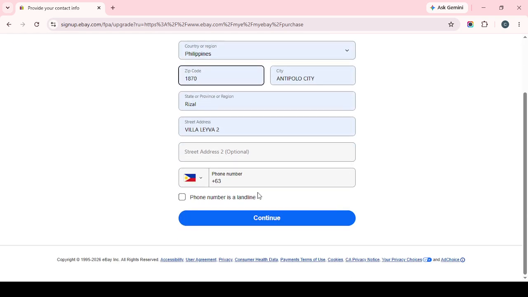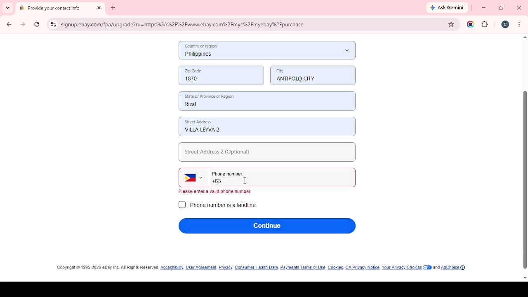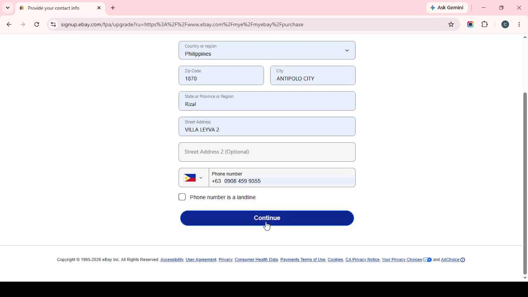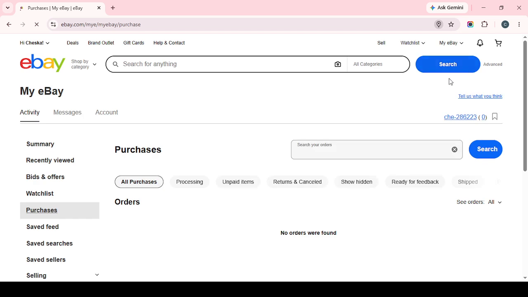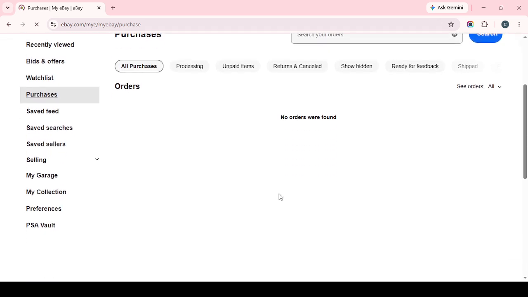The wording may appear exactly as Print Invoice, or it may look slightly different depending on the platform layout, but it should clearly indicate that it will open a printable version of your order document. When the invoice appears, make sure it loads completely and check that the details are readable. If needed, you can adjust your printer settings before printing, such as paper size or orientation, so the invoice comes out clean and complete. Finally, print the physical copy and place it inside your return package.